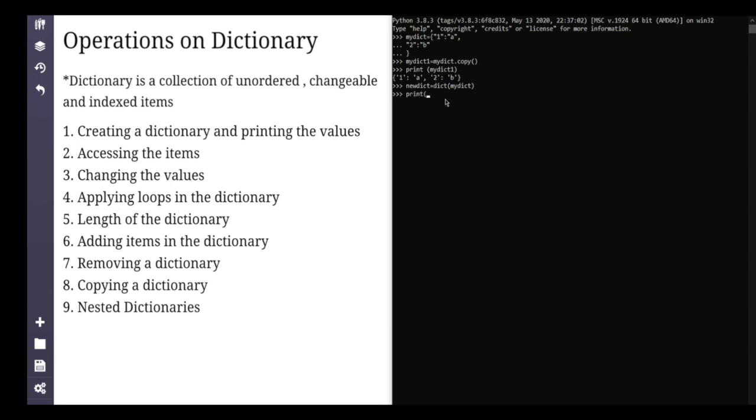Let's print my new dictionary, and again we get the dictionary here.